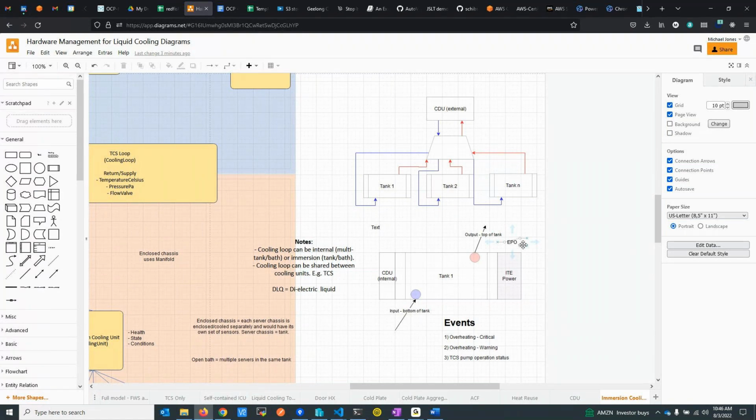But I don't recall any mention in cold plate about what happens if the fluid is in an overheating scenario. Is there a safety for cold plate if the whole fluid gets above a safe temperature? I don't recall us discussing that. Does anyone on the call know what happens with cold plate if everything gets too hot, or is there some other kind of safeguard?